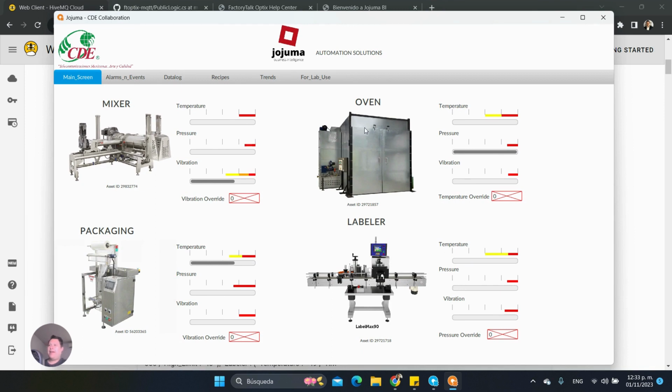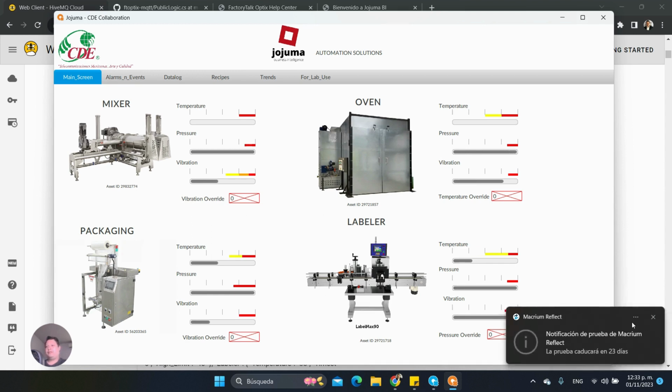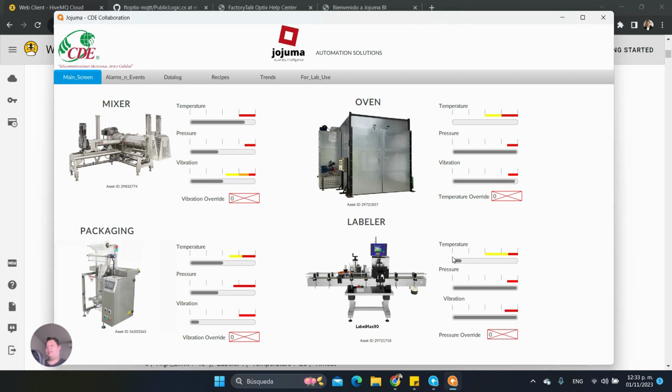So I have some assets: a mixer, an oven, a labeler, a packaging. I'm simulating variables like temperature, pressure, vibration on each of them. They all have an asset ID. And for other exercises, I created a vibration variable, but we won't talk about it right now.